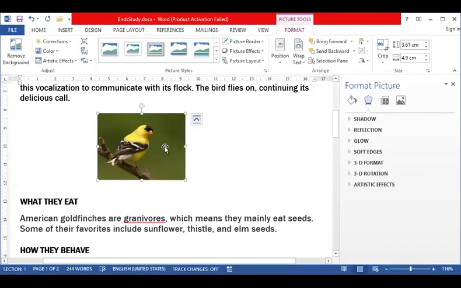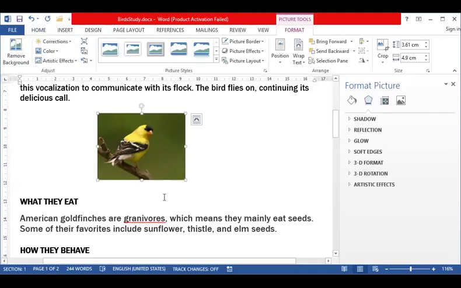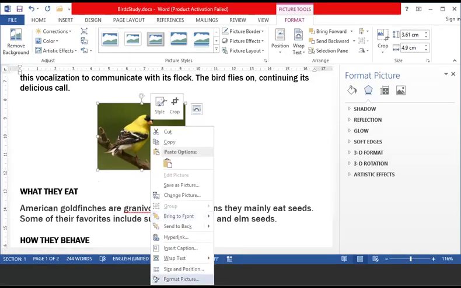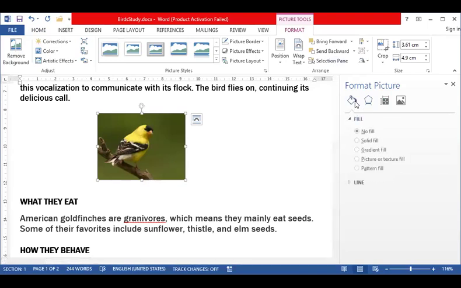So that's one thing. Another thing I want to show you regarding formatting pictures is that we can do a lot of other interesting things. Go to Format Picture here and then click here.